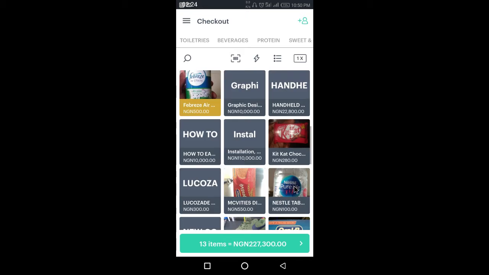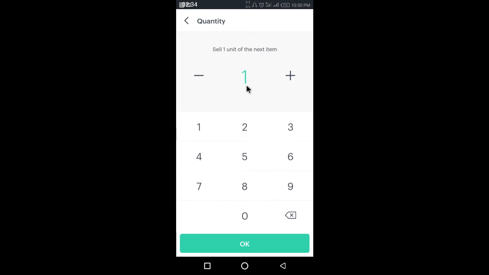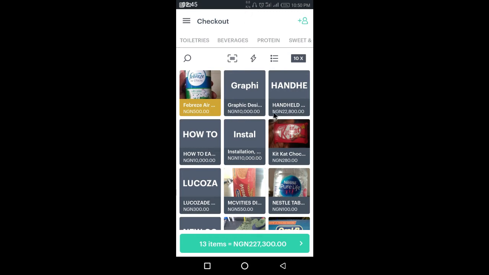Let's assume I'm taking this bottle water. I want to pick 10 of this. Instead of tapping this icon 10 times, I could just come up here where I have one time, click here and type 10 there. That means the next item I select, it sells 10 units of it. Once I click OK, any item I pick now is going to add 10 of that item into my cart. Because I have 13 items here, costing this, if I pick that Nestle water, it's going to give me 23 altogether. So tap it. I have 23 items added together, and you can see their total here. So that's the function of this one time.